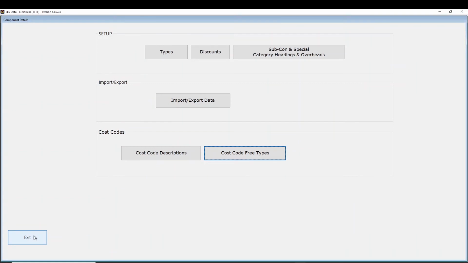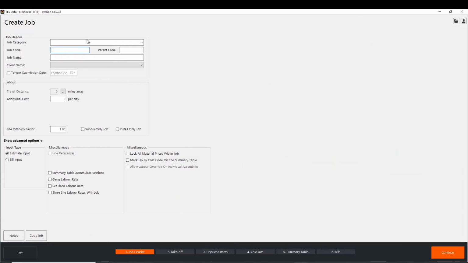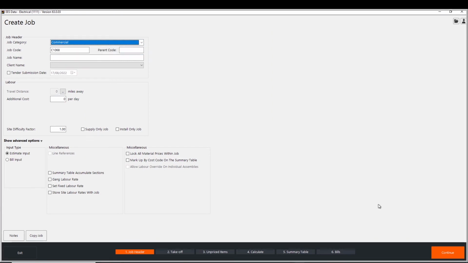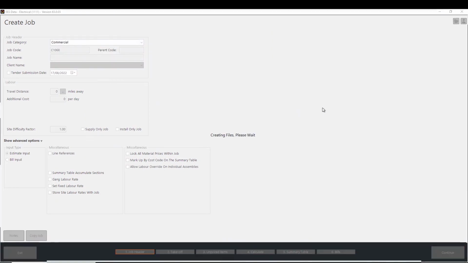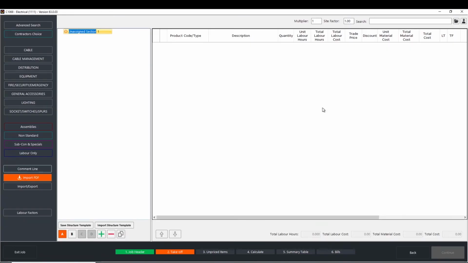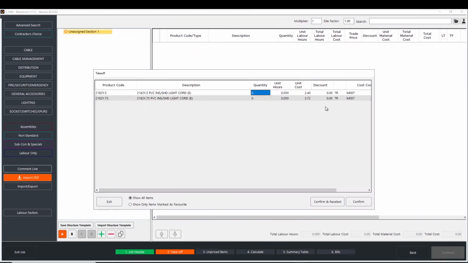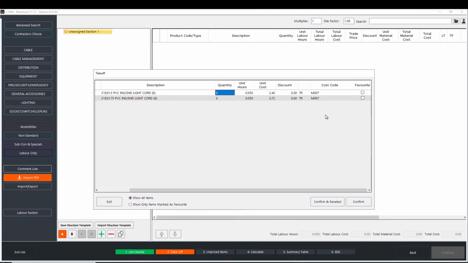Now let me show you what they're like when you are in a project. I'm just going to come in here and create a new one using the same function as earlier, and I'll move it forward. Now that we're here, I'll try and add a product that has some in there. So I'm going for my Prism general wiring. I believe this one, yep, there we go. That has my individual cost codes already set up in here.